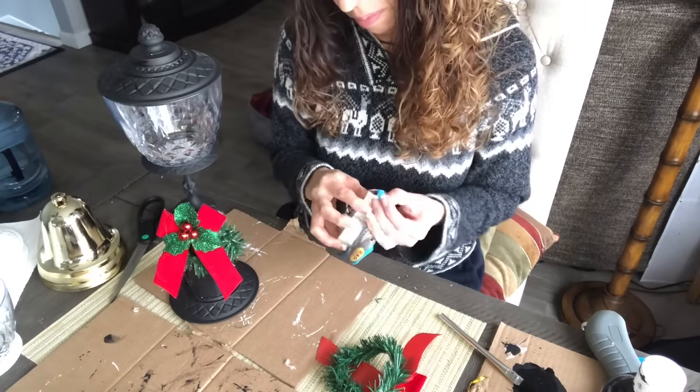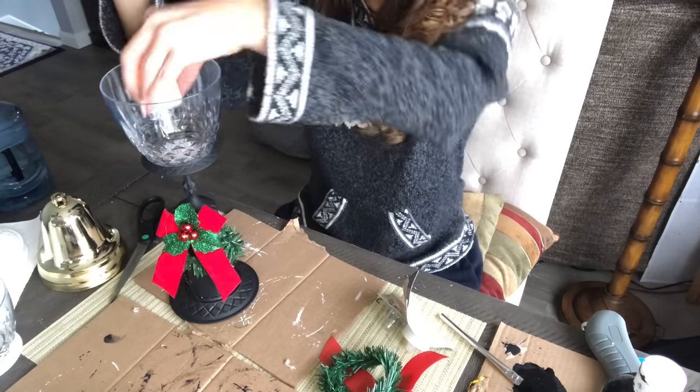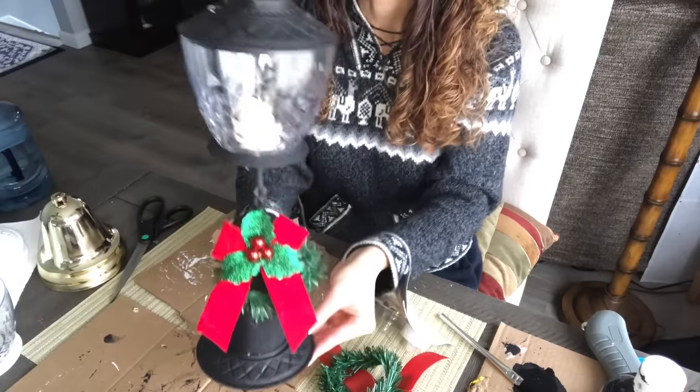Now these are cute. These are the little lantern tea lights. These are great. You can pop those in. I had to go twice to find these. They were a little scarce during this holiday season.